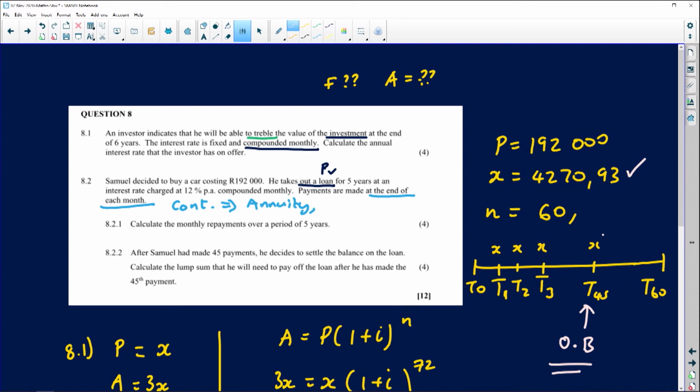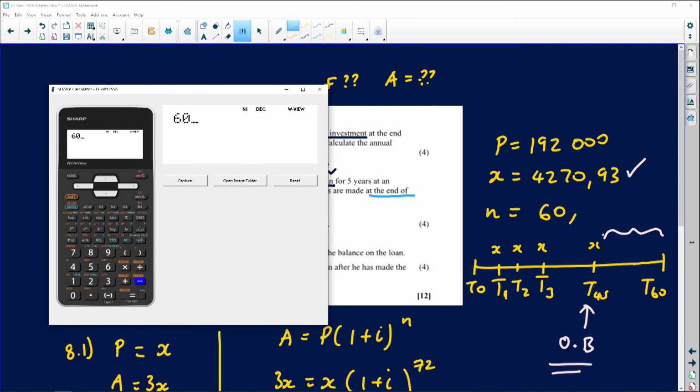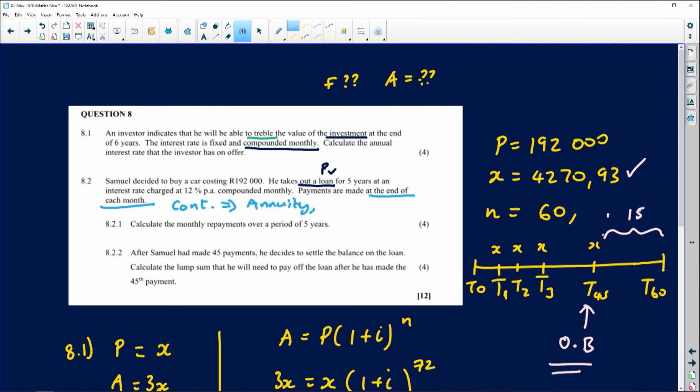4,270. Okay, we know what the interest is that is charged in this particular case, but we're not going to put 192 because this is old information. We've been repaying on that 192,000. So what you will need to do in this case is just figure out the outstanding balance by putting the remaining months that he still had to complete the debt. So if you have 60 months to repay someone and you succeed to repay them 45 times, it means there's still 15 months that are outstanding. So the outstanding balance is worked out with the outstanding number of payments that must still be made.